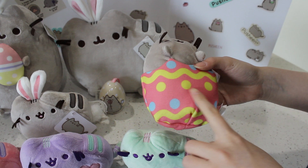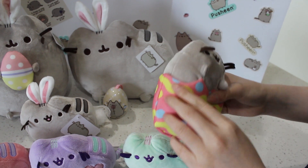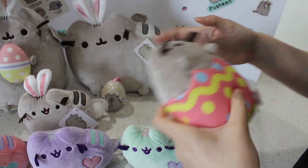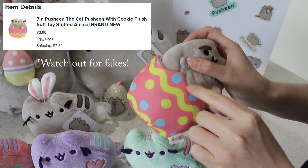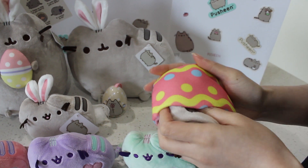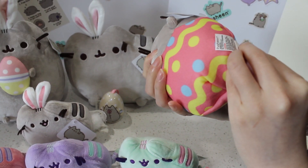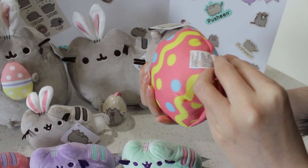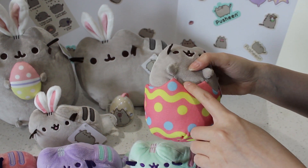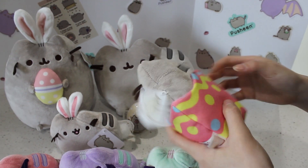Okay so next we'll go into this eggshell one. I really like how they painted the eggshell colors — so colorful and it's really high quality material, kind of thick. You can poke inside the eggshell if you want to. It's just sewn over here. I think you can probably take her out if you cut that string, but I'm not going to — I'm going to keep her in the egg. This one is 2017. She's really tall actually, pretty sure this is the six-inch one, and I bought it on Amazon.